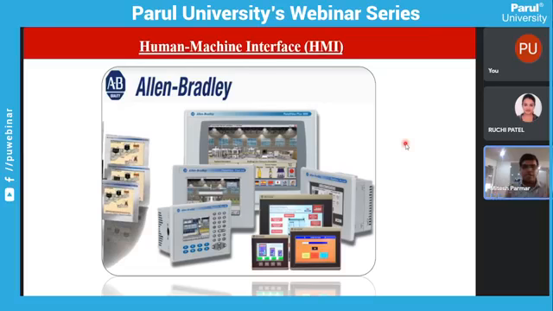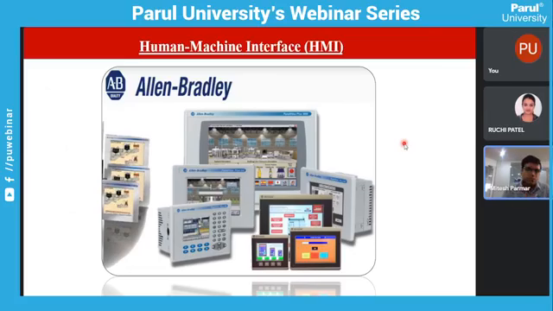Basically, it will fit on the control panel. If you have seen somewhere in industrial visits, or on TV or on the internet, this HMI is fitted on the control panel's outer side door, and this HMI is communicating with the PLC. So it will give the signal of the human to the PLC, because the PLC is a hardware-based device, and it will work on your user program and according to sensor signals. Now, if I want to change some parameters, I have to interact with that particular PLC's programming. So for easier operation, we have this HMI system.